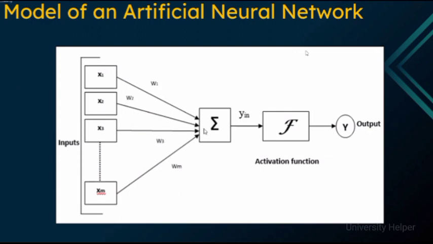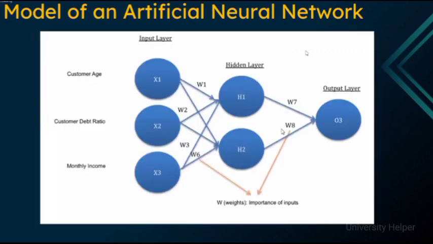And for each feature, there's an associated weight. Then you are going to find the sigma, which means x1 into w1, x2 into w2, x3 into w3, the weight associated with the input. You are going to find the summation of those, the y input. And with the help of the activation function, you are going to produce the output. So don't get confused with this activation function. In a separate class, we are going to discuss the activation function. You do not need to worry about what is meant by this activation function.